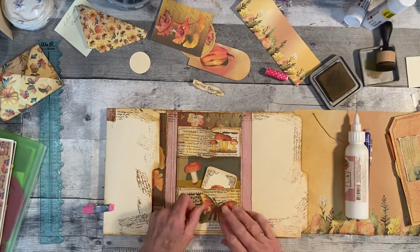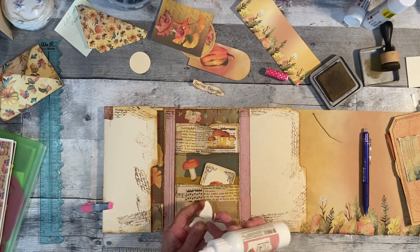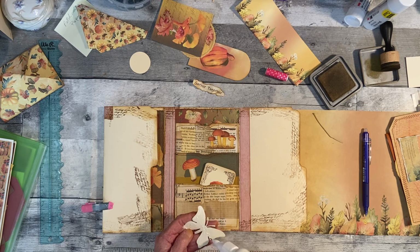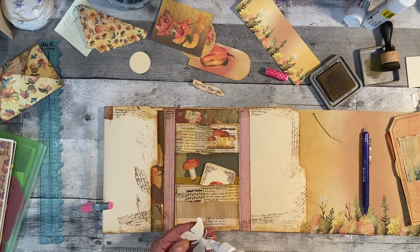Anyway, I love that butterfly. The butterfly is from the Digital Collage Club. I don't know why I always call them Calico. It's not, it's digital. It's a yearly subscription, though.